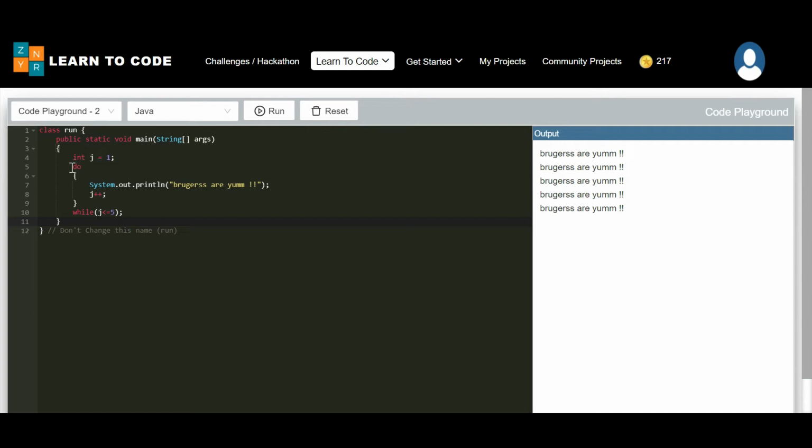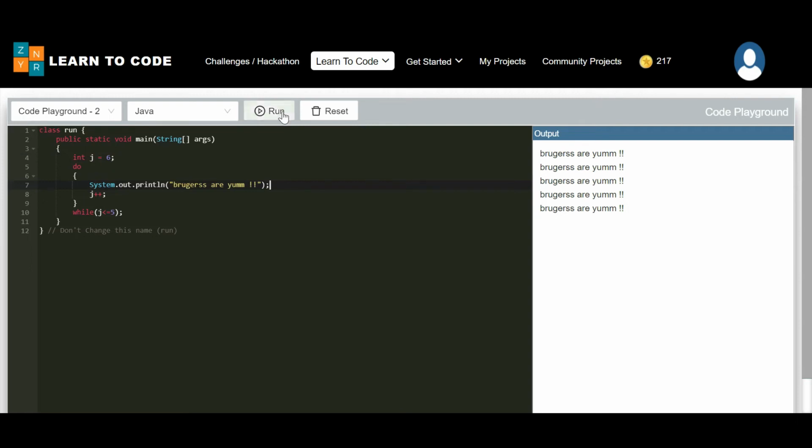The entry control loops run only if the condition is satisfied, but the exit control loops run at least once before checking the condition. Now, let's initialize j with 6 itself. Now 6 is neither less than nor equal to 5. So system.out.println must not be printed even once.